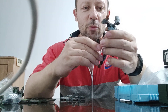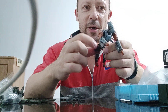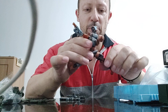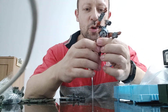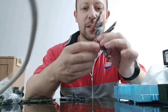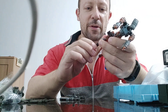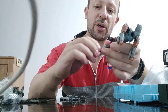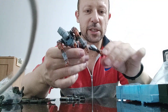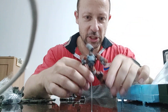Let's look at articulation and some action poses. His legs don't go far before the sculpt gets in the way — you could trim some of that orange part to get further into a split, but it's acceptable. Forwards is alright, backwards is probably better. He's got a good double knee joint so you can get a very tight bend. He has a turn, up-down movement, and an ankle swivel which is unusual but good — though he can't get feet flat when legs are spread.